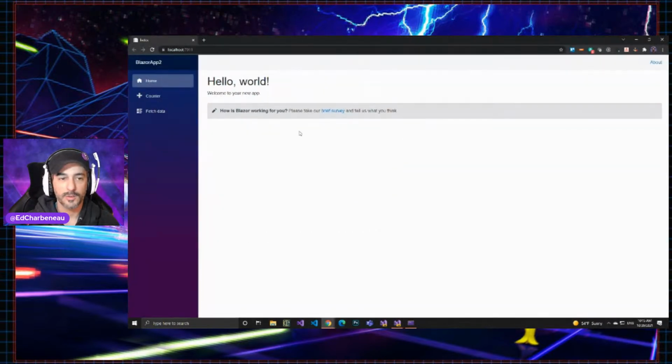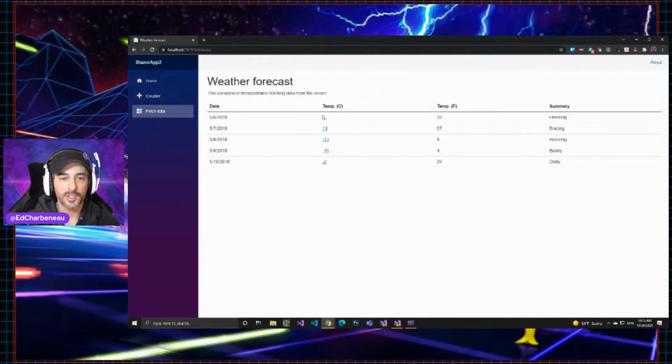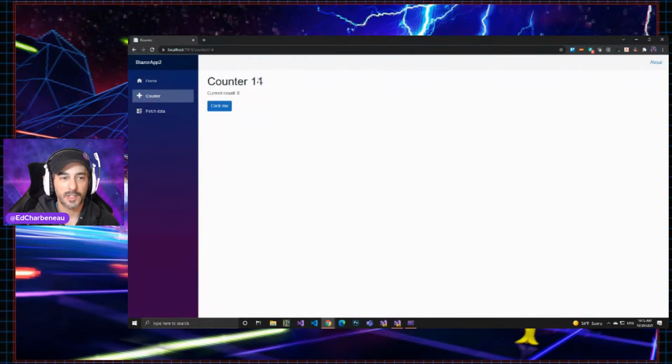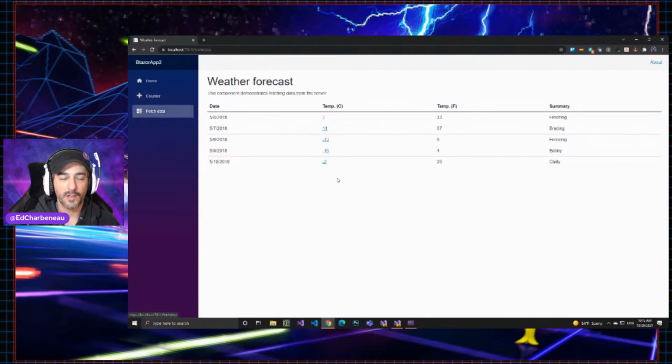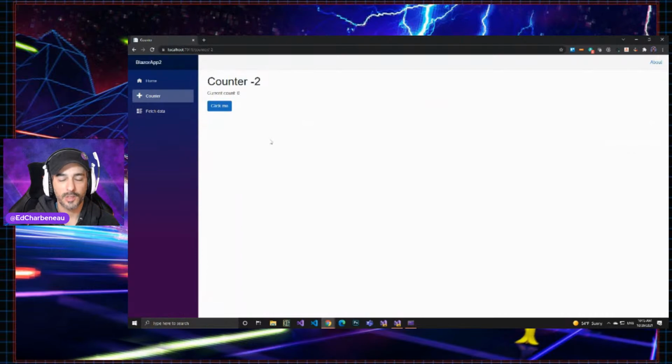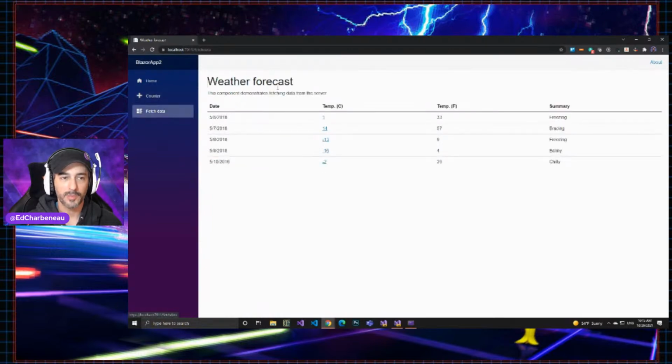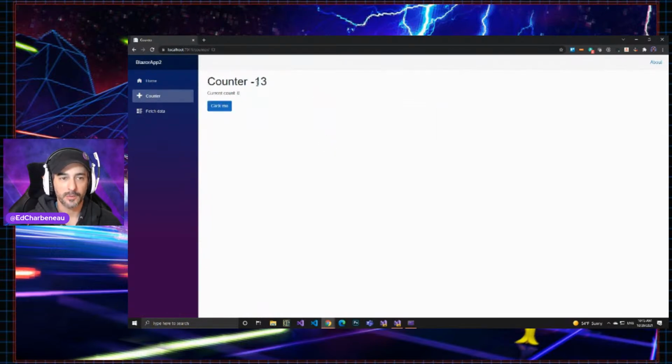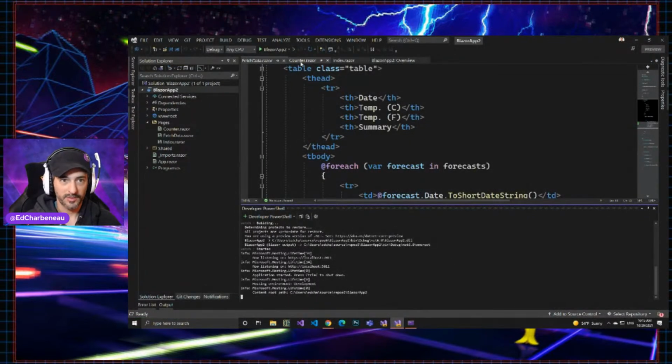All right, so hot reloading now. Let's go over to fetch data. You can say I enable links here. If I click on those, I get the page with that value being passed over. So now I've got a counter, and we should apply it to the count in some way, shape, or form to make that count actually be the starting point of that counter component.